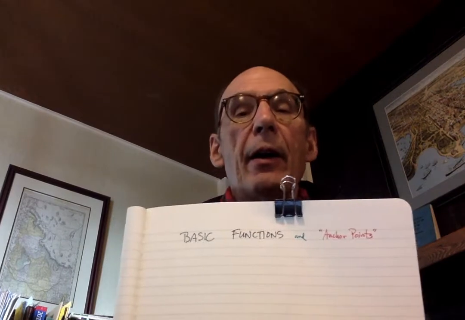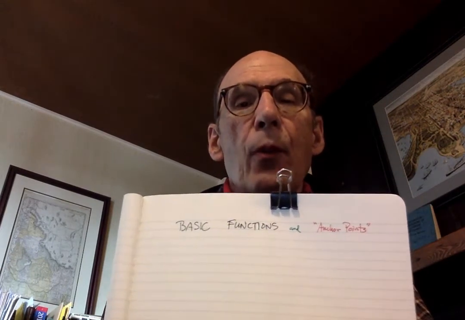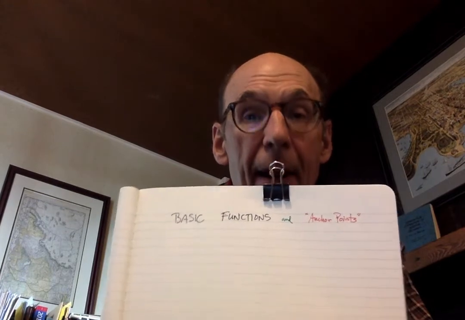So what we're going to talk about are the basic functions and what I call anchor points, which I'm going to explain. The idea is that there are several shapes that are the constituents of every shape, well, almost every shape, that you're going to bump into using calculus. It's kind of like when you learn to draw boxes and cylinders and cones, and then you put those together, and finally you get this really nice picture of your dog or something. But we don't have to be as complicated or as cute as a dog, but we do have to get some idea of what's going on.